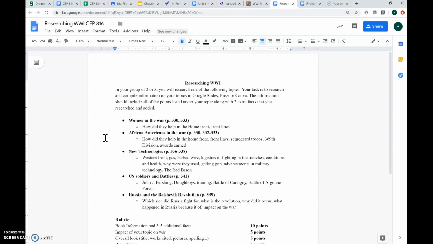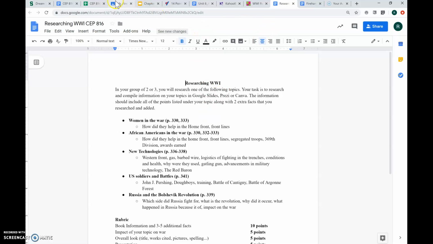So instead now they have groups in which they've been given a topic. They read about the topic in their book. They get 3 to 5 additional facts, and they're putting it on Google Slides, Prezi, and Canva, which I think are great platforms to help students summarize information. But also, I think when you look at a Canva or a Prezi or that infographic, you're also reducing your cognitive overload as well.